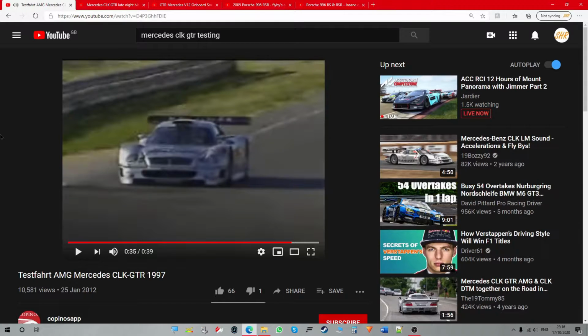So instantly from the front now you hear this completely different sound when the car revs up. I can hear the low note as well, the bass note of the engine, and then I can also hear an octave above that, and on top of that I can hear a very strong induction sound where you can hear the reciprocations in the engine occurring, and that's a very unique sound.